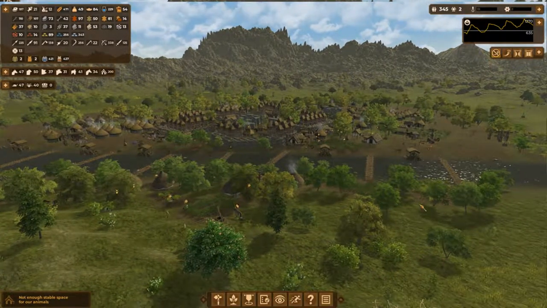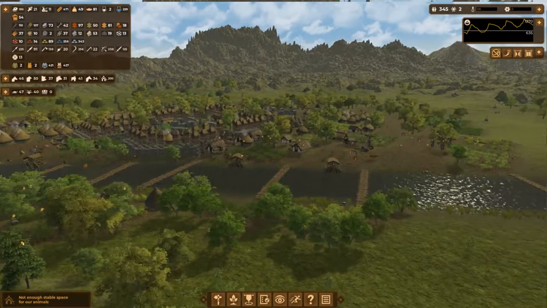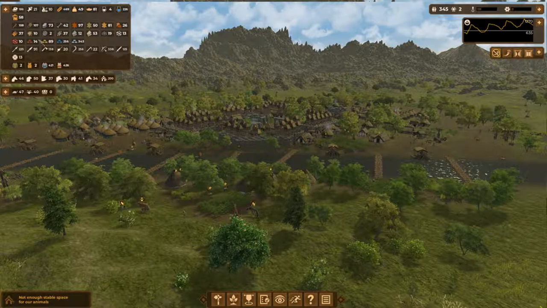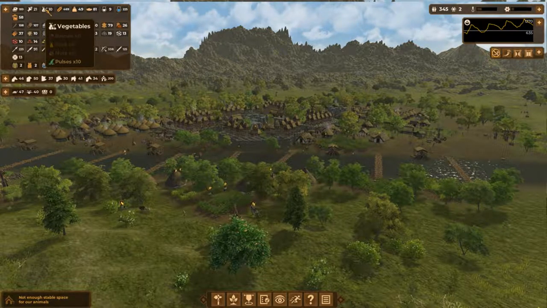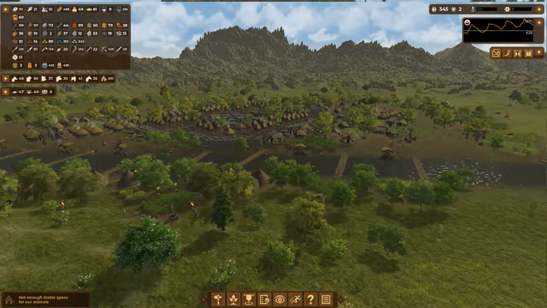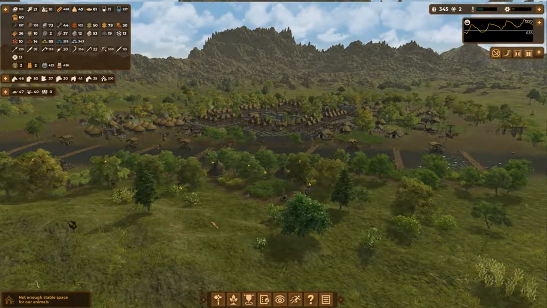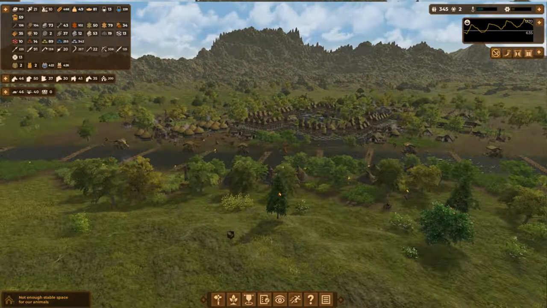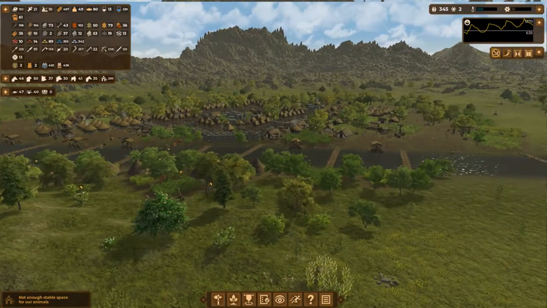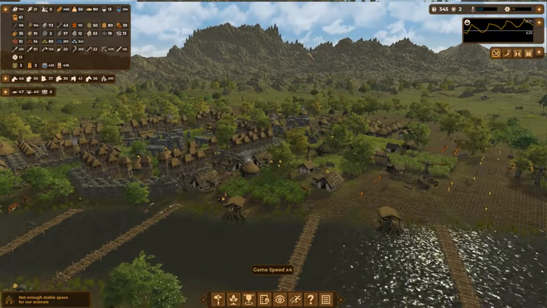The game is stable now, it's not laggy as compared to my previous video. So now in this setup, I had 10 pieces of pulses left over, and I'm very confident that my food supply is very sufficient, and my villagers are not going to starve at all. So we'll speed up a little bit.